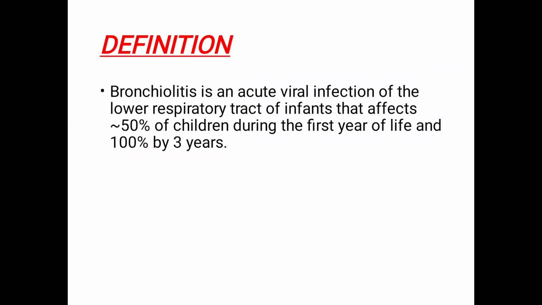First of all, coming to the definition, bronchiolitis is an acute viral infection of the lower respiratory tract of infants that affects approximately 50% of children during the first year of life and 100% by 3 years. Bronchiolitis is characterized by inflammatory changes in the small bronchi and bronchioles, but not by consolidation.